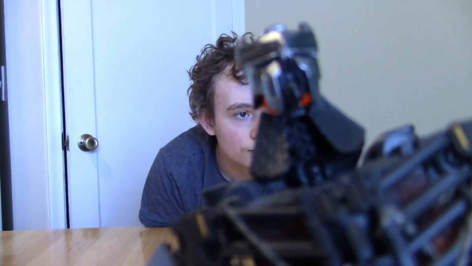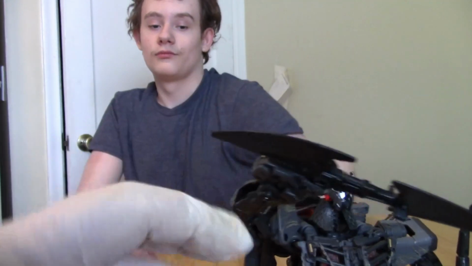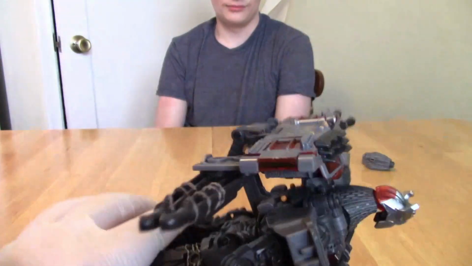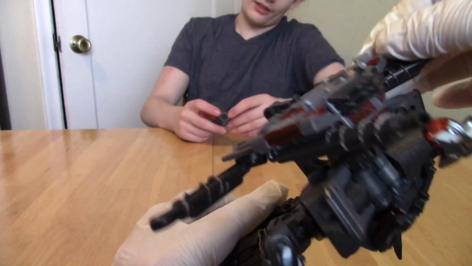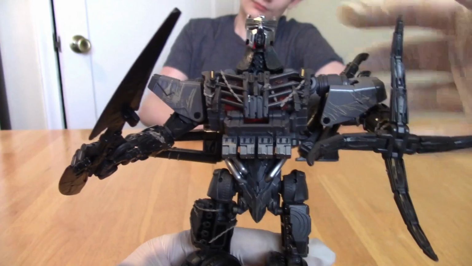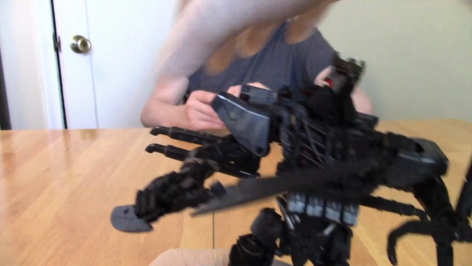Okay, let's try this again. Now you guys can see. Yeah, okay, so he's got this kind of stuff going on. He's got a floppy smokestack, this cool chest thing. Yeah, floppy. Which is it? This one? Both of them, actually. Oh, these are terrible. Look, they just fall.